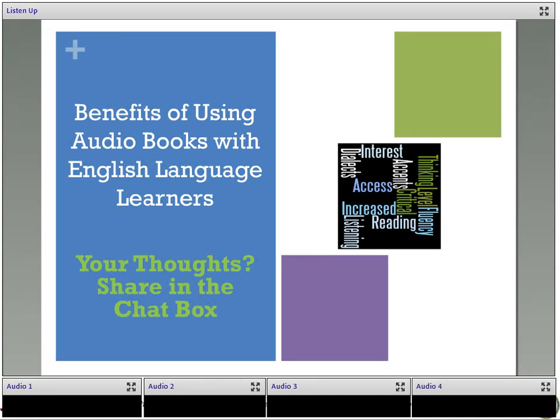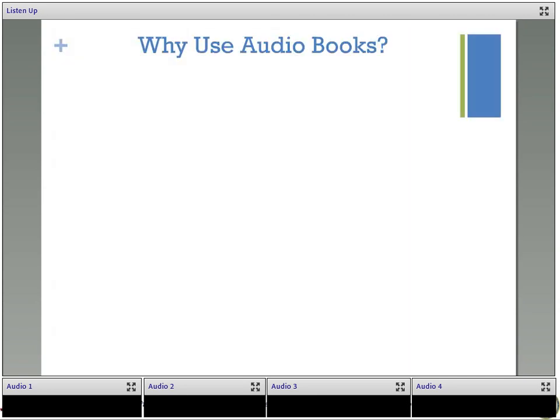Listening to audiobooks can help with fluency, listening to different dialects, and it can improve reading skills and critical thinking skills. Those are all really great ideas. And there are many reasons to use audiobooks. Especially recently there's been a lot of research looking into the benefits of audiobooks in the classroom with a lot of favorable results, especially with English language learners and improving their reading skills. So let's discuss some of these reasons why.